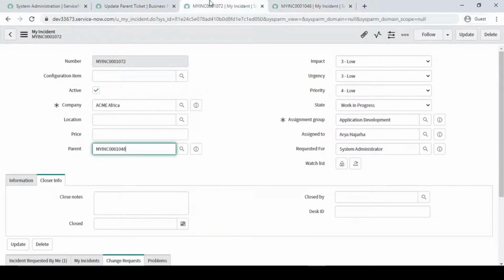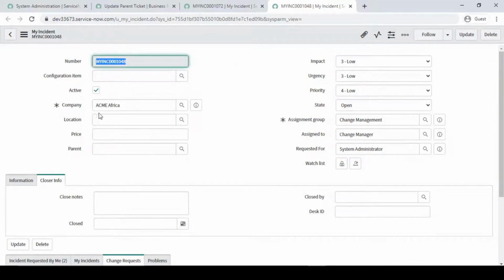Basically current will give the object of this incident, and current dot parent dot get ref record will give the object of the parent record. If we have the object, we can just do a dot and get the number. If you want to get the company name, you just do a dot and you will get it, because you will be having an object of this incident.